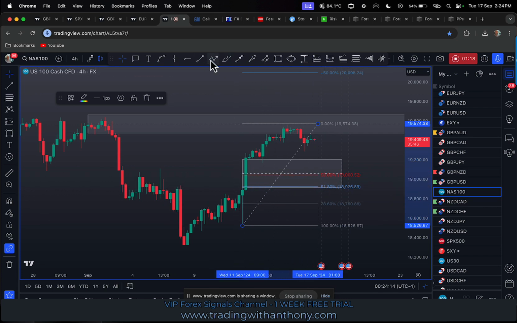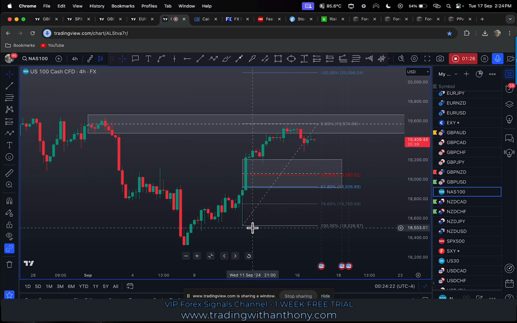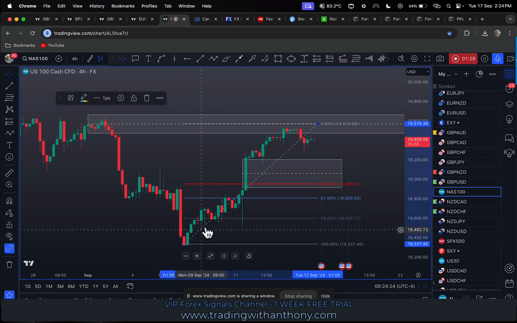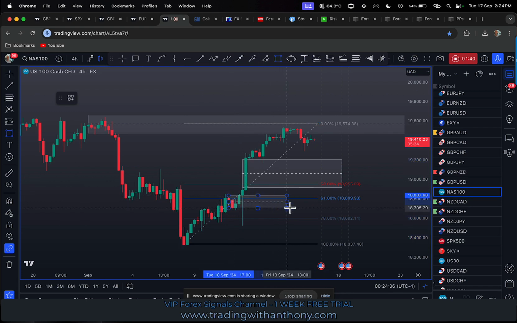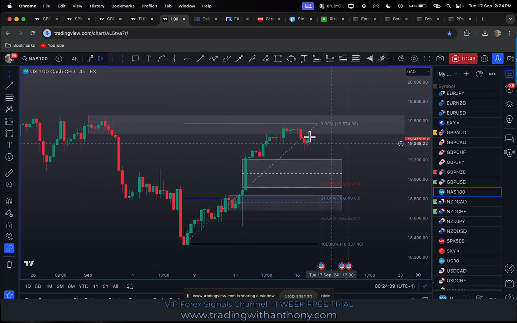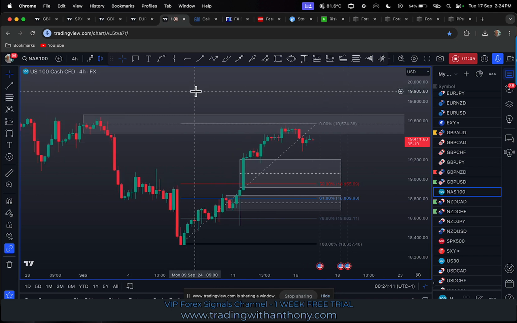So I'm just looking at this price range from this low to high. In fact, we could pull this back further and take this entire range from the beginning of this expansion to the high. Now we've got this balance area down in here that would act as a support level. So I'm thinking this pulls back.